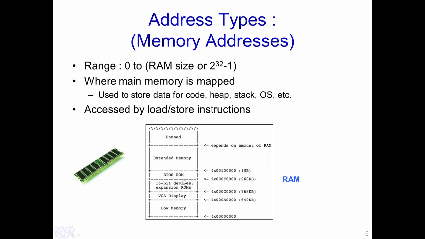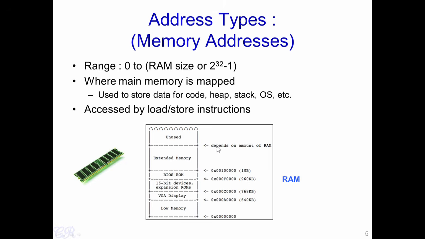So, the area of the RAM, essentially all memory addresses below 960 KB, is typically not used in modern day systems, while the area from 960 KB to 1 MB is used by the BIOS and only used during the booting of the system. What is actually used in modern day systems is the RAM above this 1 MB region, that is starting from what was known as the extended memory, and this extended memory could go as far as the amount of RAM that is present in the system.